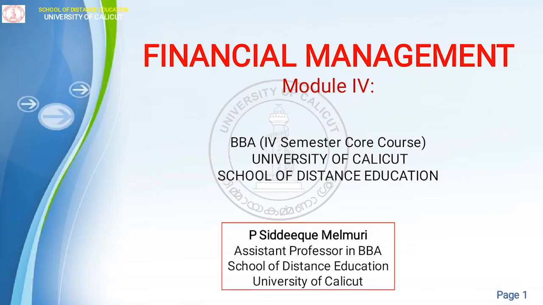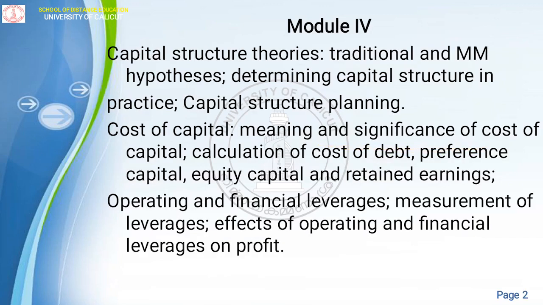Hello, once again welcome to all to the online classes organized by the School of Distance Education, University of Calicut. We are discussing the fourth module of financial management. The syllabus under this module is capital structure theories. We have a lot of theories to be discussed. Then another concept is cost of capital and the leverages.